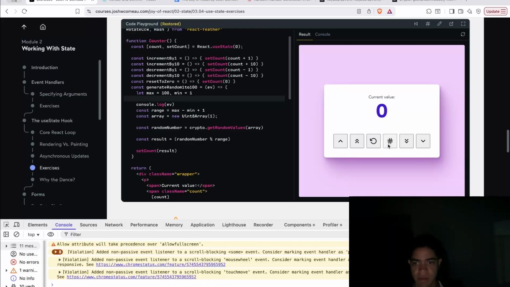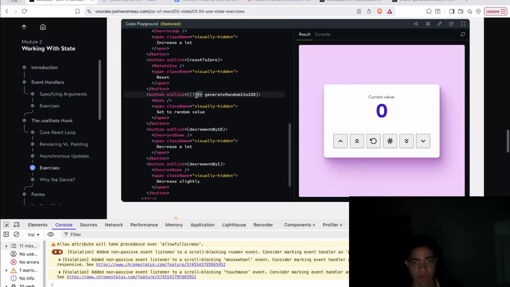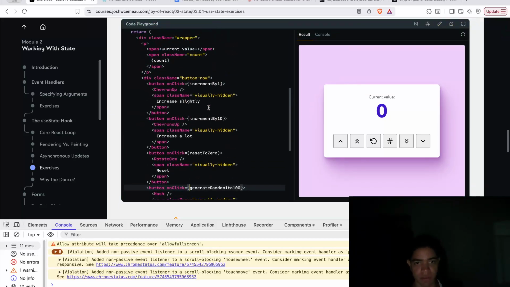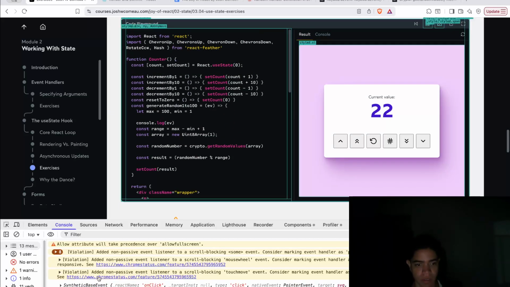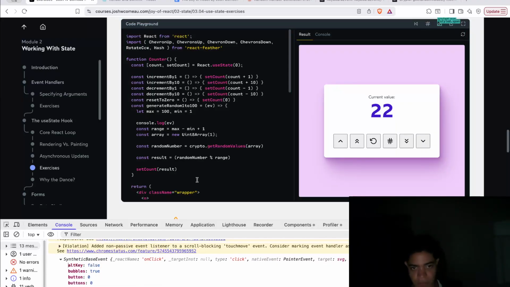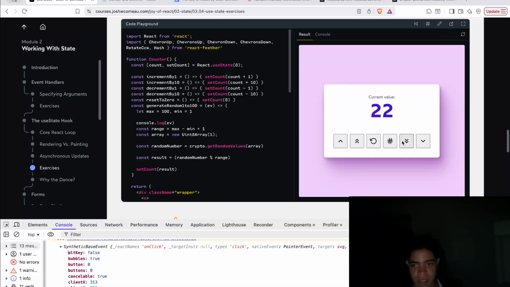But it turns out that if we pass this as a reference, now we'll see what's going on. Exactly, the first parameter is actually receiving that event, and then it's calculating something that is not expected. Well, it's calculating this properly because we do pass this.